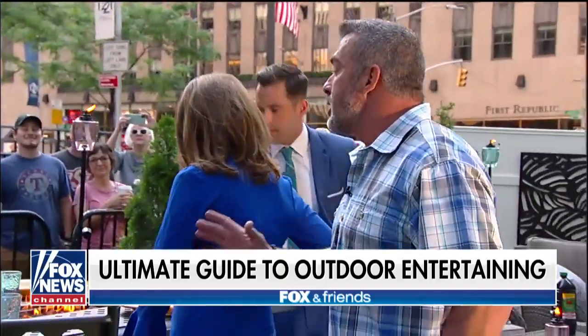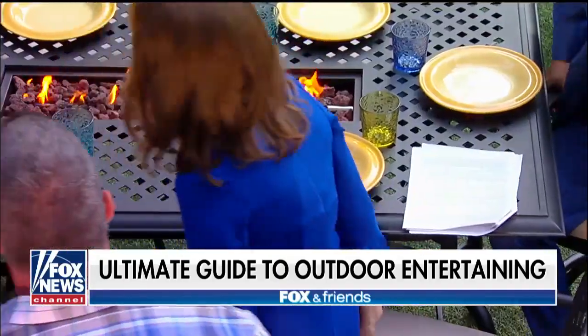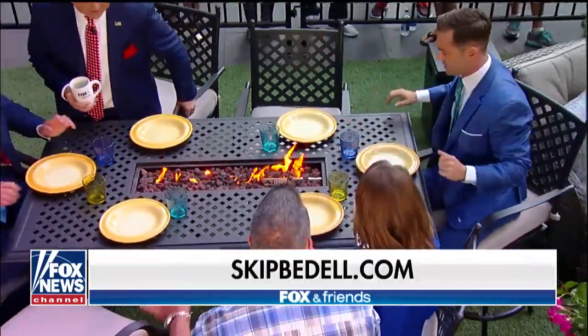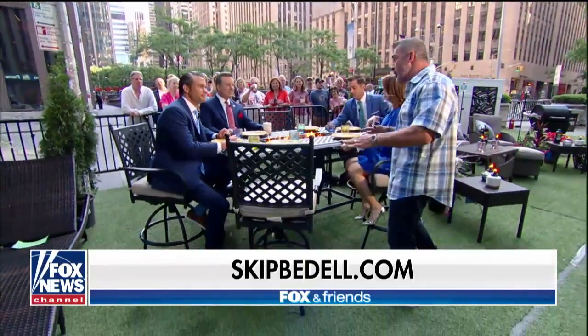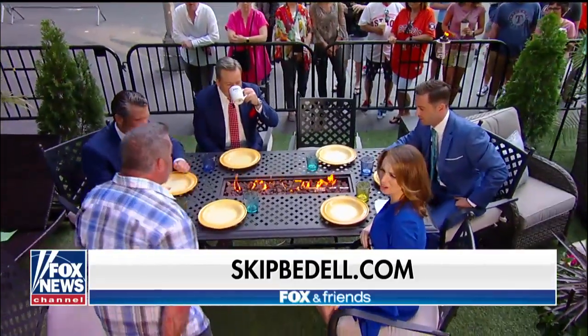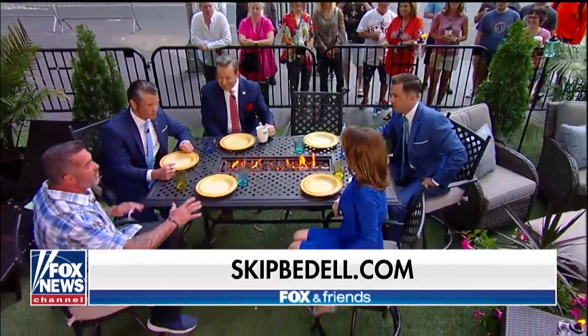So this is the Berkley Jensen Westland high dining set. Have a seat at this. This has a built-in fire feature, propane, right in the middle of the table, right? What's cool about it is that it has 6 swivel chairs. So a lot of sets just have like 2 on either end and then 4 regular chairs. You get 6 swivel chairs with this. Super comfortable, right? You get the built-in fire feature right in the middle of the table with the propane.